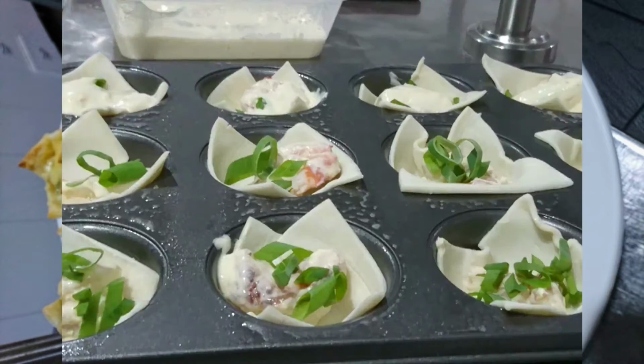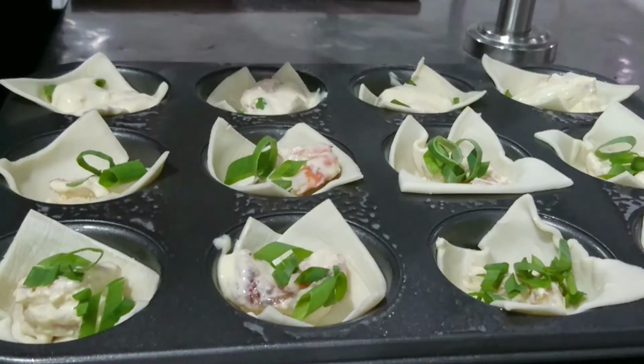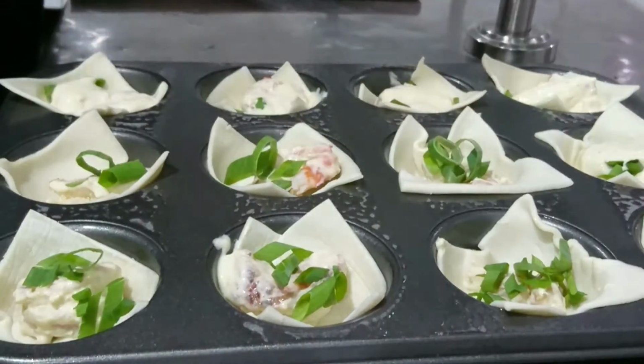This is part of our How to Make Savoury Canapes series. Here's the garlic prawn canapes.